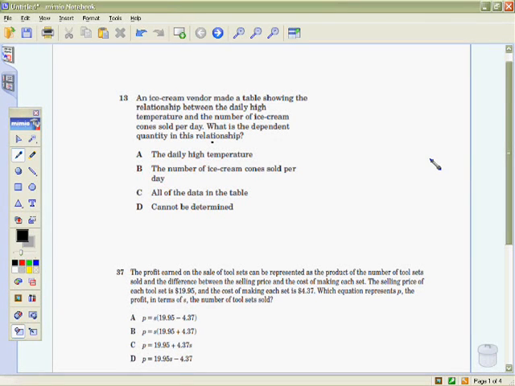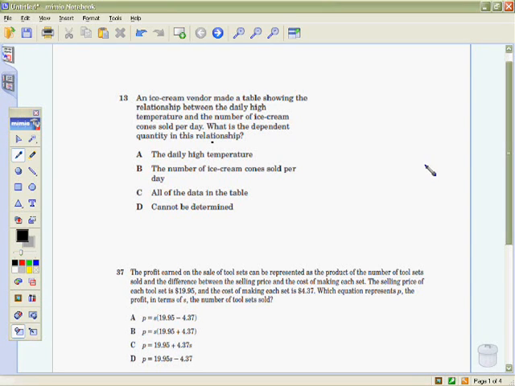Okay, today we're going to talk about Objective 1 for exit level math TAKS, describing functional relationships. By viewing this podcast, you'll be able to see several different problems from released TAKS tests that were used to test Objective 1. So basically, these are the types of problems you're going to see on the TAKS test in regards to Objective 1, describing functional relationships. Let's just start with number 13.